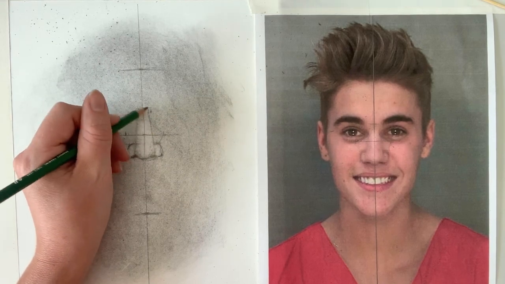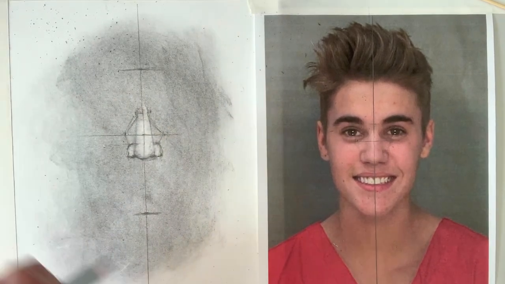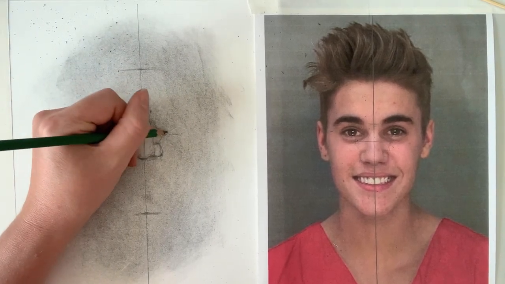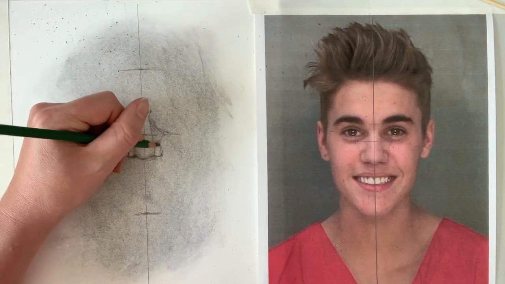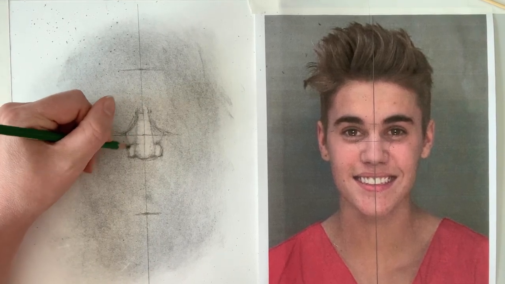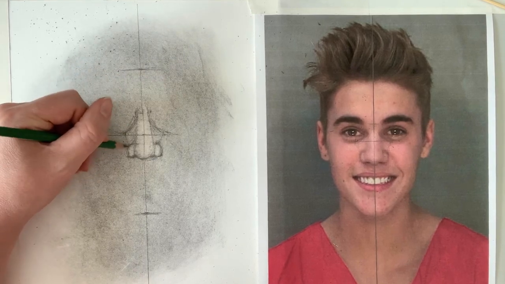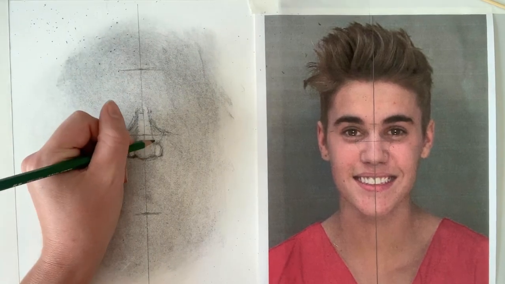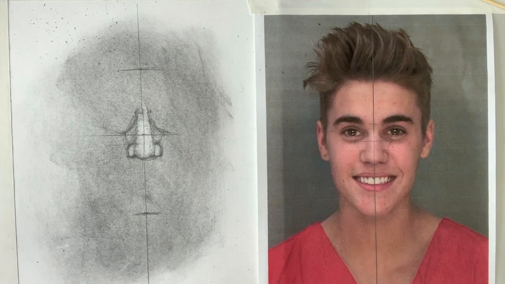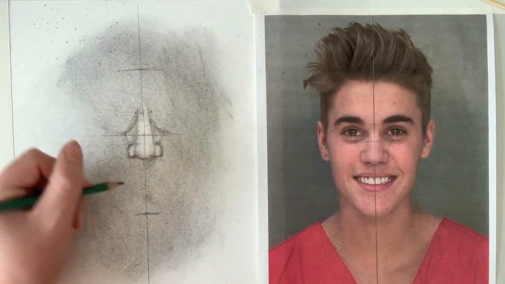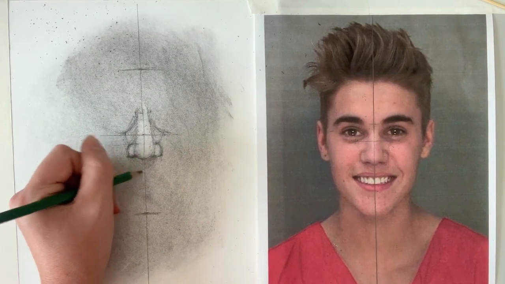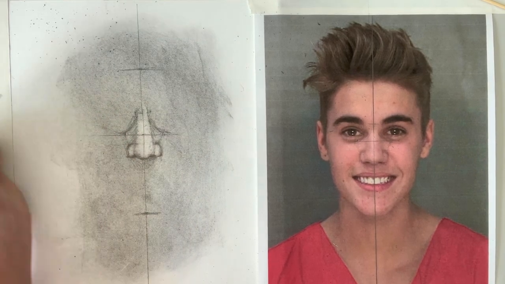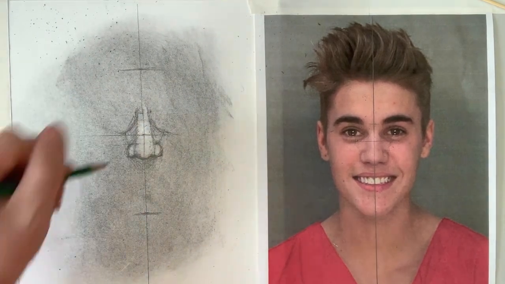There we go. All right. I'm going to just sort of gesture it in. And then start indicating those shapes as I see them with just a little bit more value. So this helps me move away from a linear approach of drawing Justin's face and gets to a more tonal, organic rendering approach, which is much more in line with what I see. It's also going to help me at this point is to drop a little bit of value below the nose. Because the nose almost always casts a bit of a shadow. And so even though we aren't very far in the face, go ahead and take some time to refine your nasal shapes now.